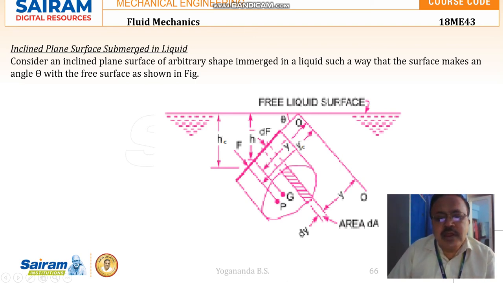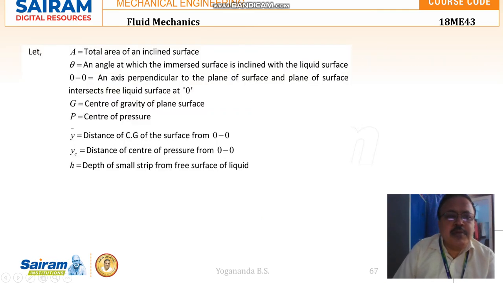Now I am considering one arbitrary element here, at a distance y with a thickness of dy. Let the center of gravity of this element be at a distance of y. The corresponding point on the plane is at a distance of h from the free surface of the liquid. So the nomenclature used in the derivation is shown here.